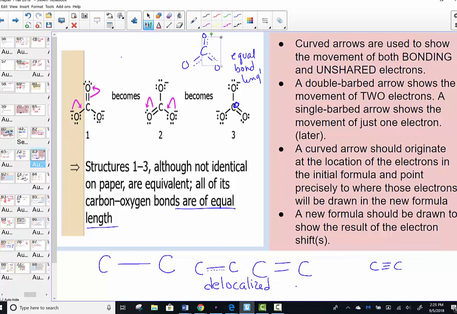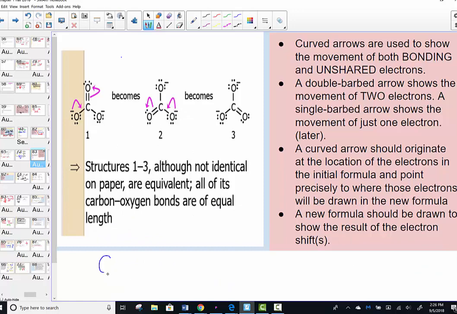To delocalize the bond says this shared pair of electrons is spending an equal amount of time between oxygen number 1, oxygen number 2, and oxygen number 3. So this bond is not of a single bond length. It's not a double bond length. Standing at the carbon and looking in all directions, those oxygens are an equal distance in all directions. Now, the delocalized pi bond creates a resonant structure where the bonds are of equal length.